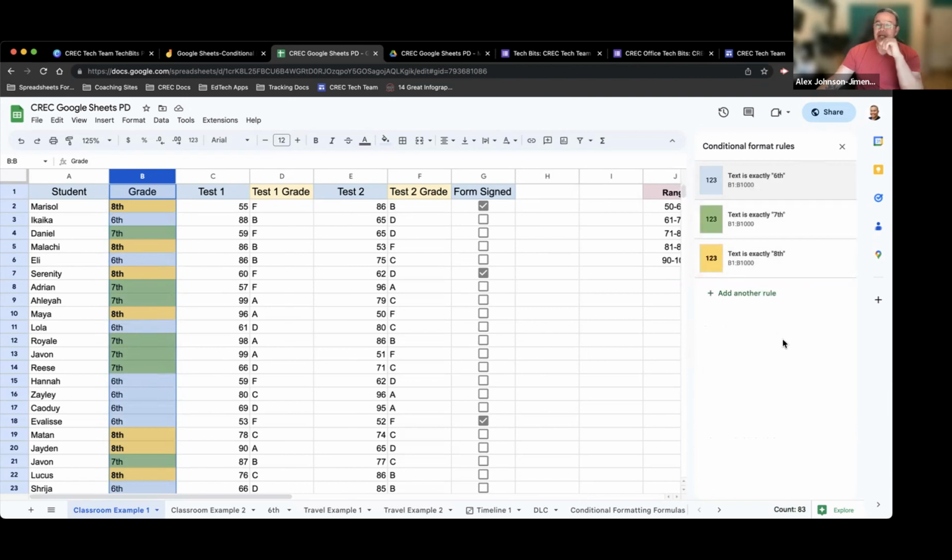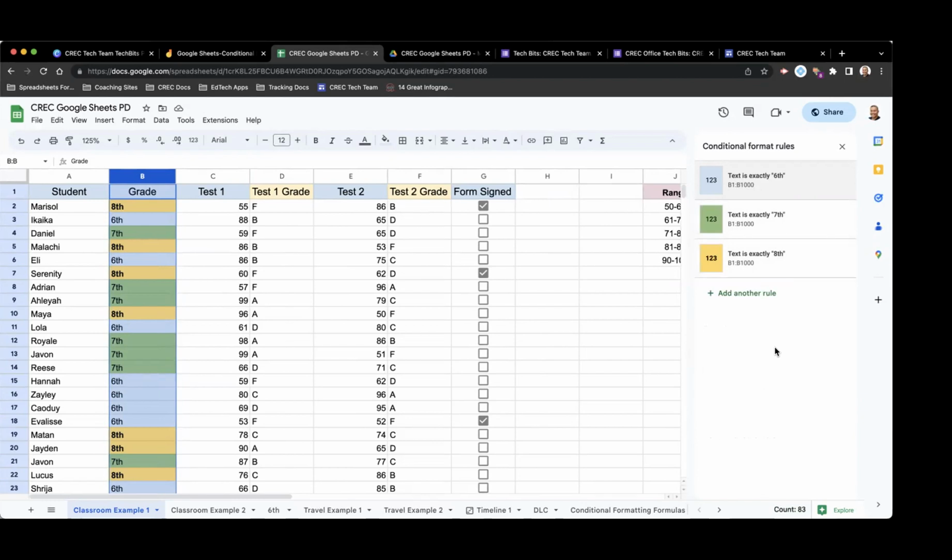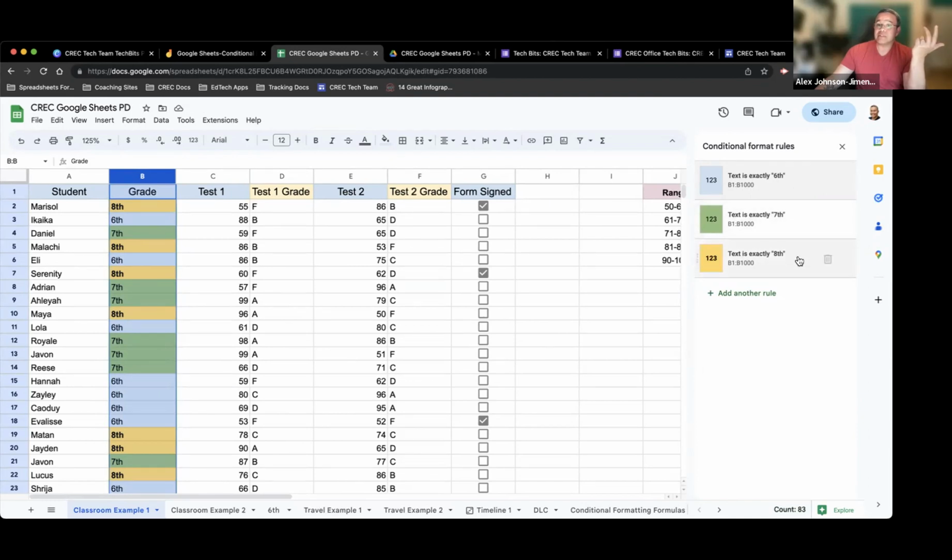One thing I want to draw your attention to is which rule did we do first? We did the 6th grade first, then the 7th, then the 8th, right? The reason that's really important is that when I'm creating more conditional formatting for different values, they're going to show up on this list in the order that I put them in. The last rule you create is the last rule that's applied. But if there's a rule before it that contradicts what I just did, the last rule will not be applied. I'll explain that once we get to doing the whole row in just a bit. Okay, so we're good with that.